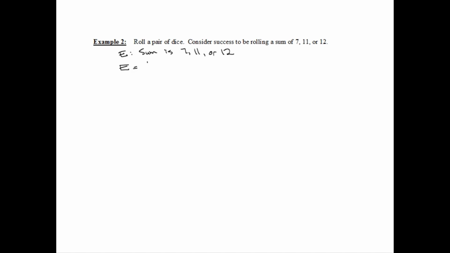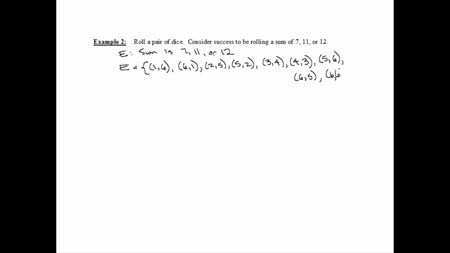So our event is going to be, first of all, let's get a sum of 7. So that can be done by doing 1/6 or 6/1. Let's try 2. So 2, 5, or 5, 2. And then we can also do 3 and 4 in either order. These are all the ways that we can get a sum of 7. How can we get a sum of 11? We could do 5, 6, or we could do 6, 5. And there's only one way to get a sum of 12, and that's the ordered pair 6, 6.